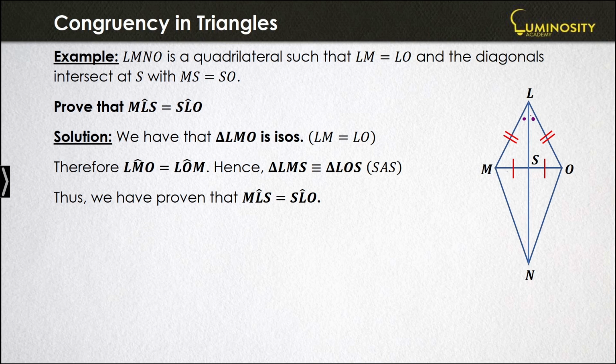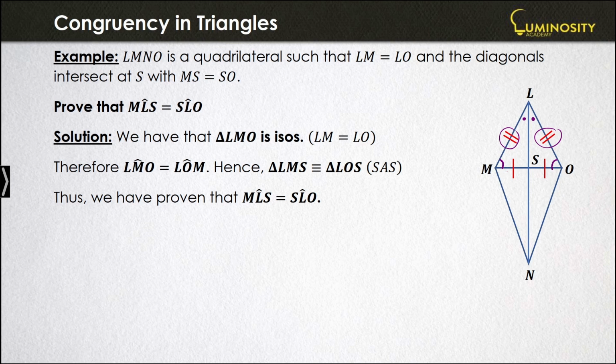So whenever you want to show angles are equal in a triangle, right, it's best to see if we can get similarity coming out, because then we know that corresponding angles are equal, or even congruency for that matter. Okay, so if you look at triangle MLO, this is an isosceles triangle because the length LM is equal to the length LO that was given to us. So that means that angle LMO, so this angle here, is equal to angle LOM, which is this angle here.